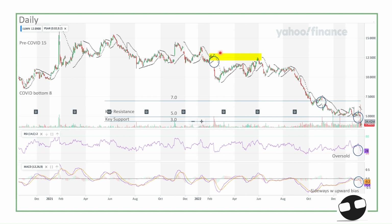And if you can see here, we have the first significant gap down. That's from 12.5, and then it actually went dropping at this point, maybe 11. But from February, that gap was actually bridged sometime in June. Now, here's another significant gap down. That's from 7.5. It dropped to around 6. And that gap down, okay, that gap from last year, October or November, has never been breached yet.